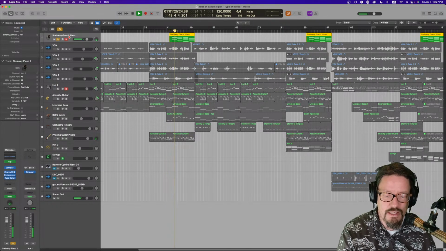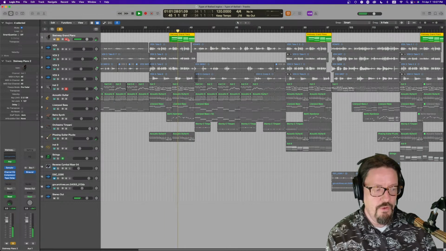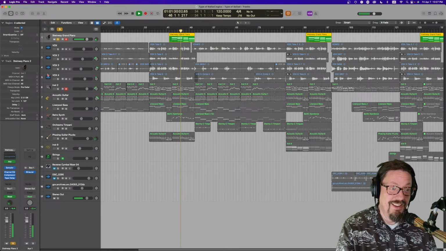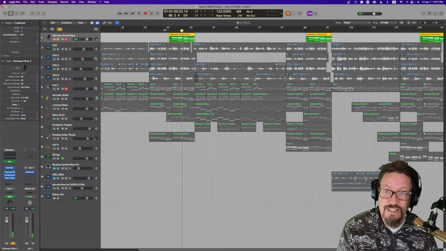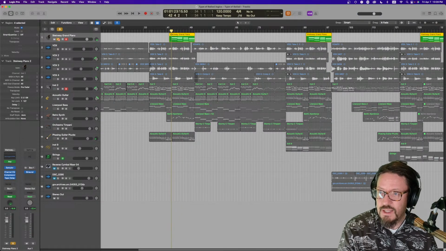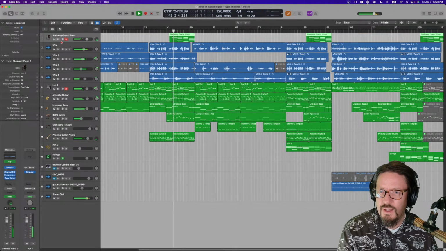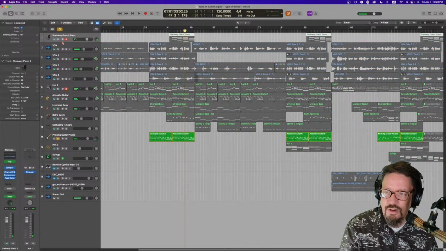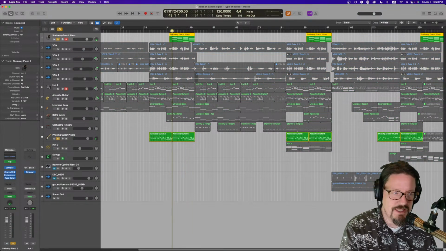Oh, I remember this now. Talk about subtleties. That part, unless you're listening carefully, you probably didn't even know it was in there. True. And now I know that this is real enough for life. But it ties into these other phasing guitar plucks towards the bottom. I think I did these around the same time.